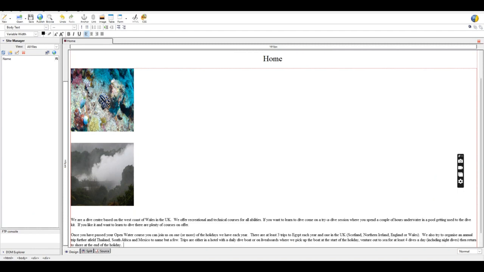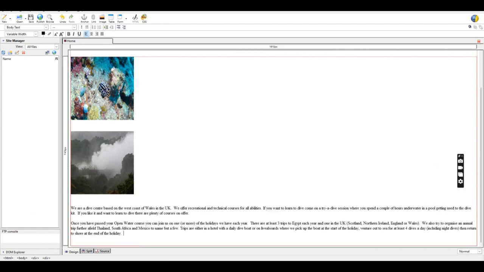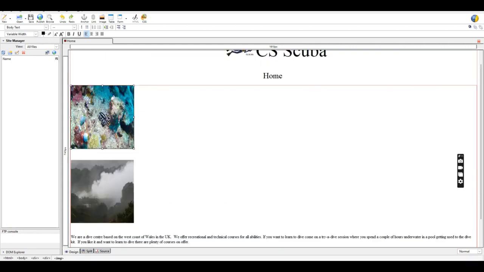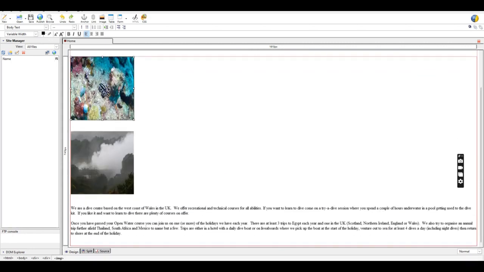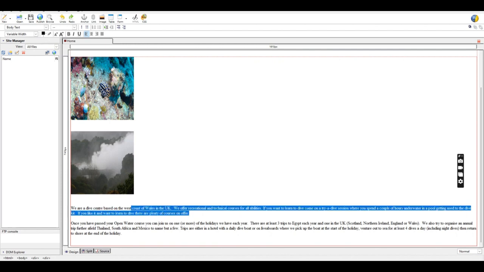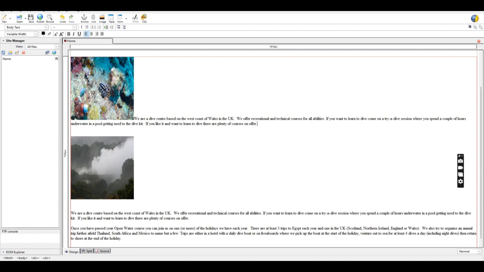Press Control V. Okay, so after that we have to move this text to the right side and the image will be on the left side. But the thing is that with this image we can't do that. Just a demo. If I put it like this, it will be similar like that.